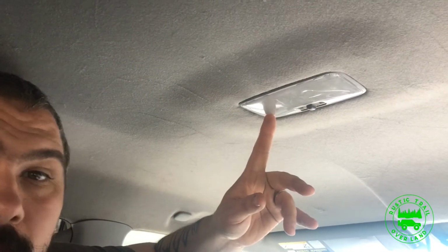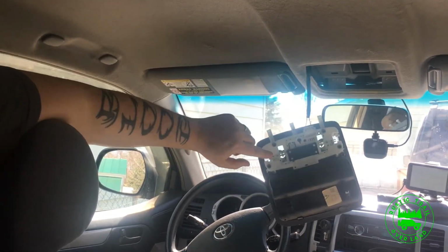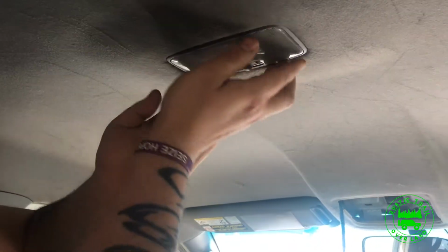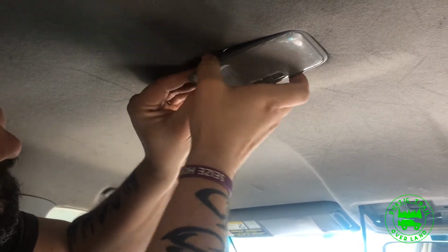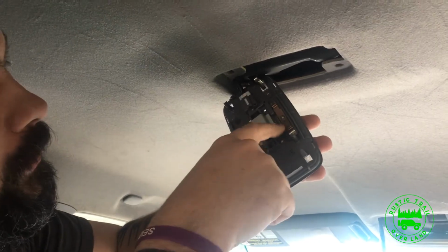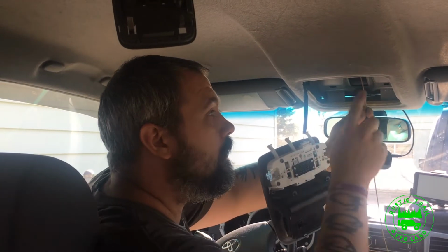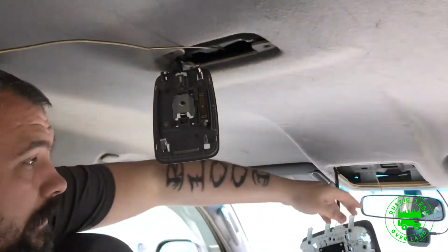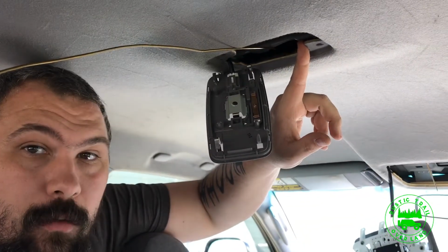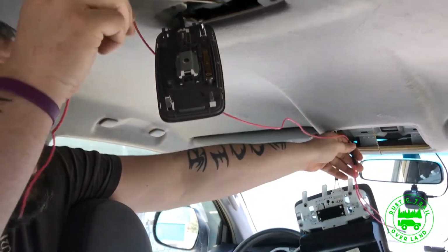So now I'm gonna remove the center light and then run the wire that I created from the connectors that go on here up through the headliner into the center light. So let's pull this out. And that wire will go just to that screw right here on this copper plate. So now I'm just running a coat hanger from the front back to the back so I can pull my wire through. So I got the coat hanger ran from the front map lights back to the center dome light, and then I'm going to pull the wire through once I determine how much room I actually need. I cut it a little long on purpose.